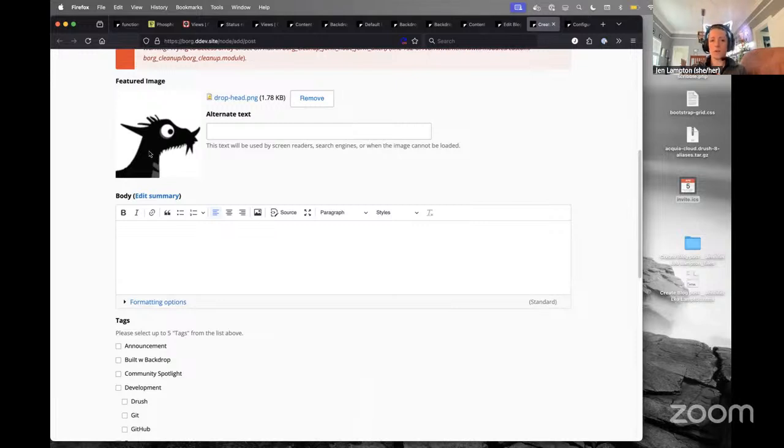So if this was more of a multi-step process for uploading an image, where one, it was like upload your image, and two, it was like, here's your image entity form, and then you hit save, and then it reloaded this form with the image entity, and the alternative text was now the placeholder. I know it's a more complicated interface than what we have now, but it might be a clean enough solution that it would work to solve the problem and not slow down that editor experience too much.